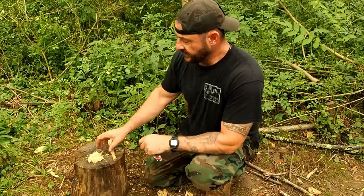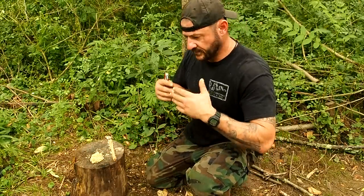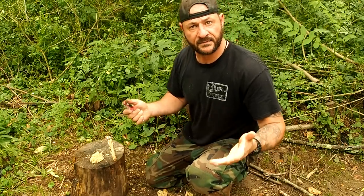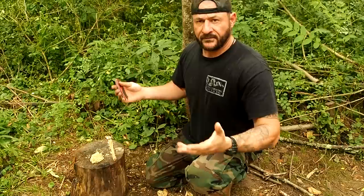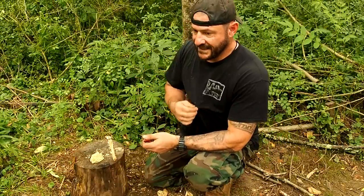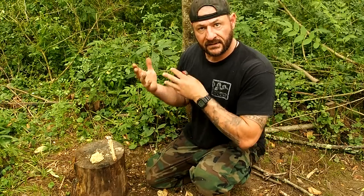You get about 20 to 30 seconds burn time with this. If the wood is completely dry and you've collected the proper material, meaning pencil lead, pencil, finger and thumb size sticks, it should ignite no problem. And you have a rip-roaring fire in probably under a minute, okay? But in conditions like this, where everything is damp, it's wet, rain's coming and going, you might want to add a little kick to this.